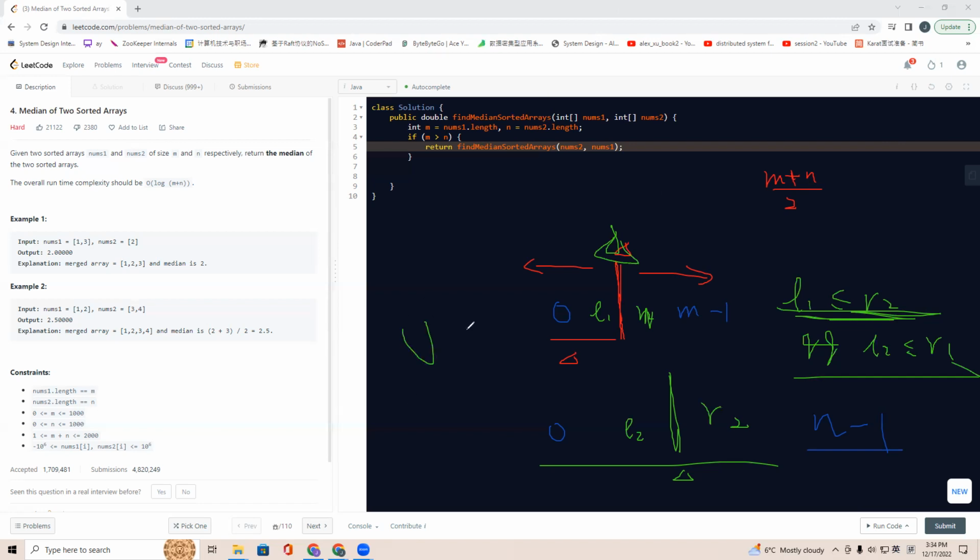So this is the first thing, our goal: find the delimiter position. And the second thing I want to address is that this delimiter position may not be unique. Let's take an example.